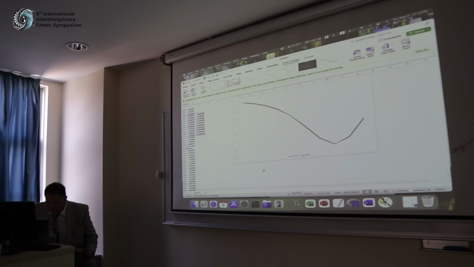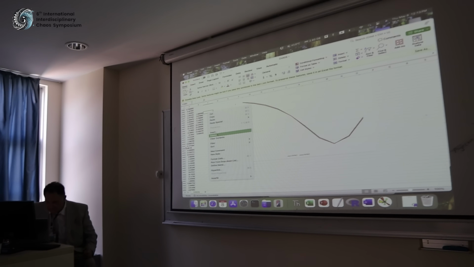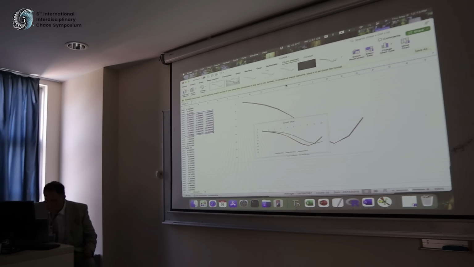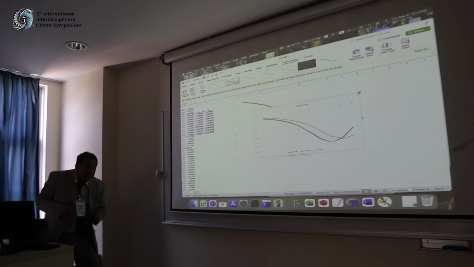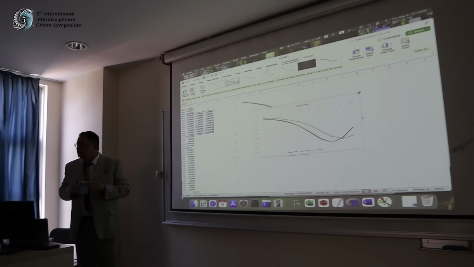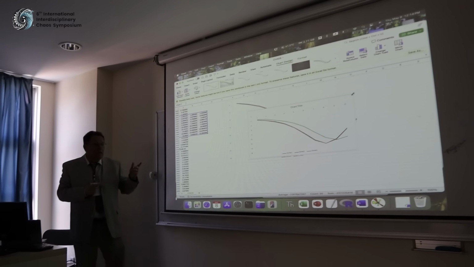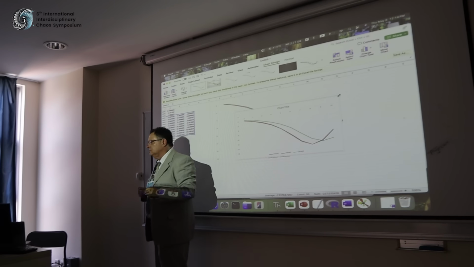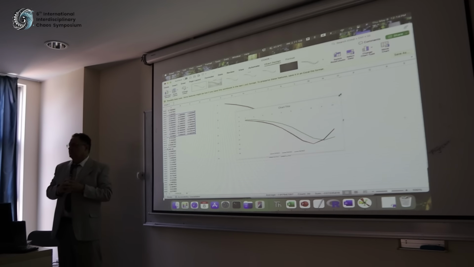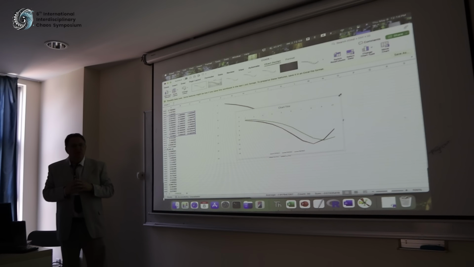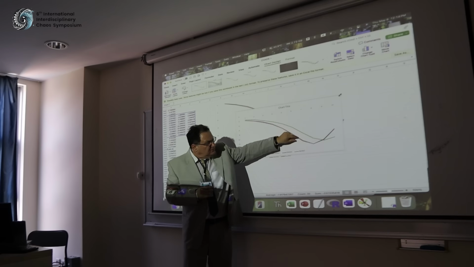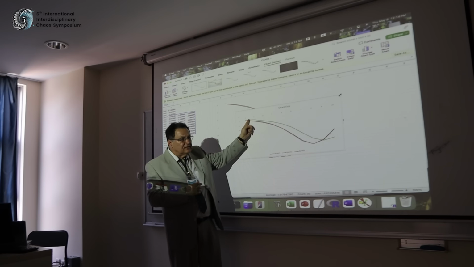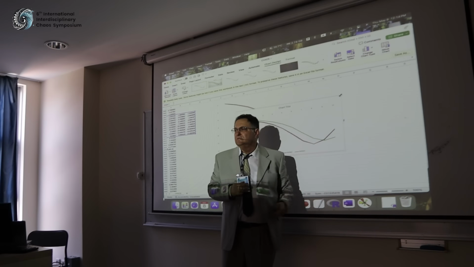I'll put them in Excel again. I'll make the plot again. And the plot. Oh. Very bad. The green line is the new neural network with a different number of neurons in the hidden layers. It's not good, see the difference, but it could capture the trend. The significant point is not that these two curves go together, but see the trend. What is the trend? It falls and rises. This is the meaning.